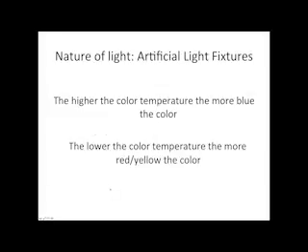Remember, the higher the color temperature, the more blue the light is. The lower the color temperature, the more red or yellow the light is. Right? So we care about those two extremes. We have things in between. But remember, higher color temperature, the more blue. Lower color temperature, red/yellow. Okay?